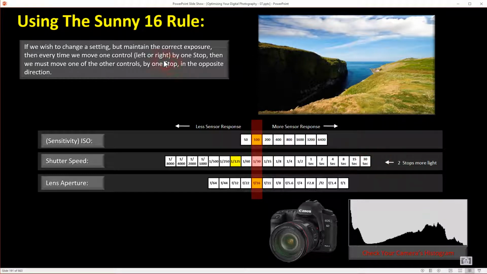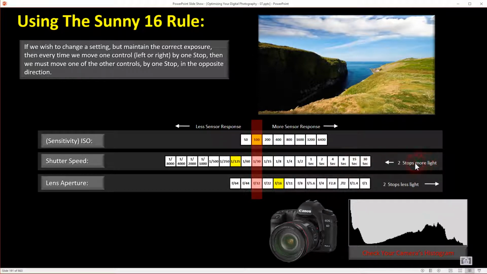So in order to compensate, if we move one adjustment left or right, we've got to move another adjustment in the opposite direction by the same amount. In this case we could change the aperture from f16 to f32, assuming that you have that setting on your camera.